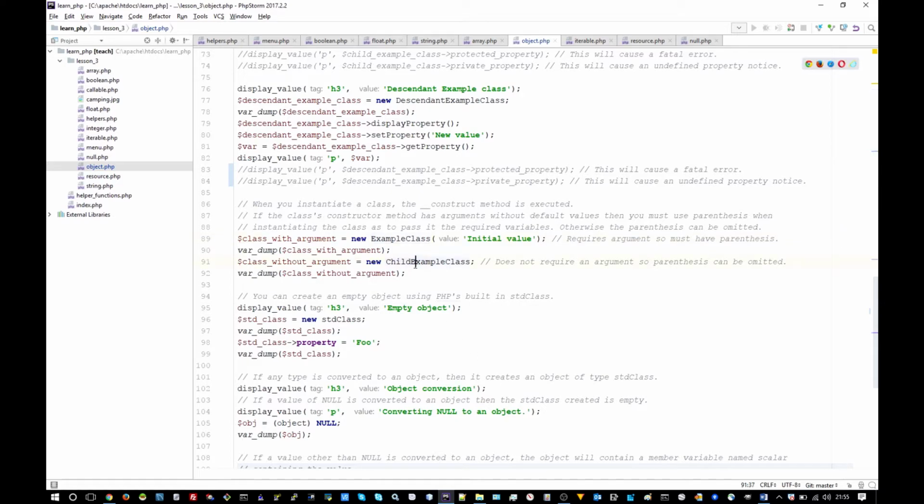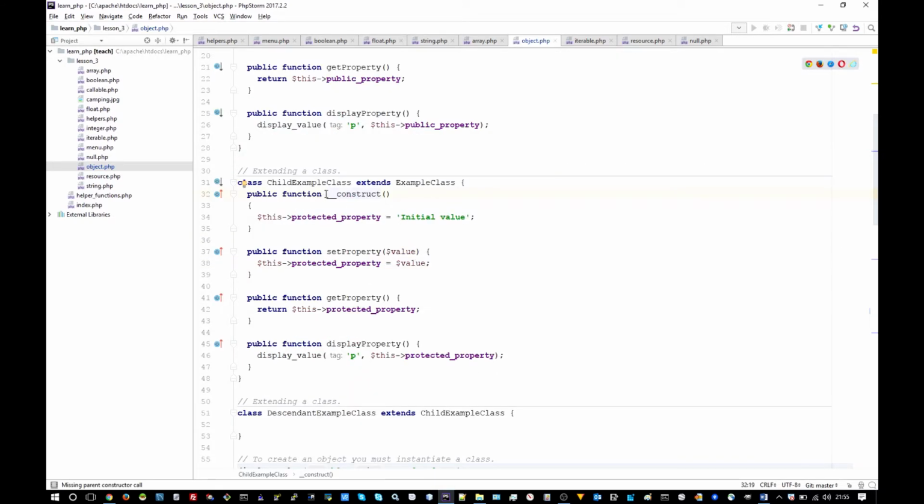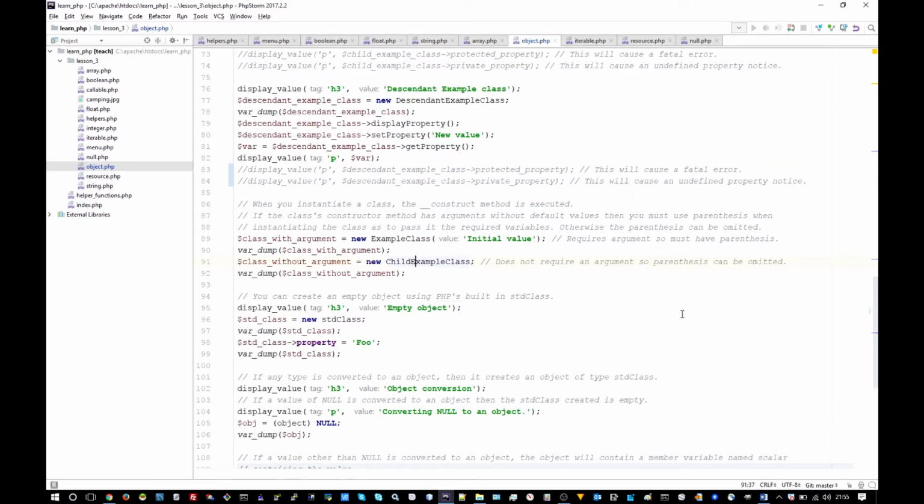And this child example class, its construct method does not expect a value, so we do not need the parentheses, so they are omitted. So that's the difference there. They're required here because we have to pass in the value. Here they're not required because we do not have to pass in the value.